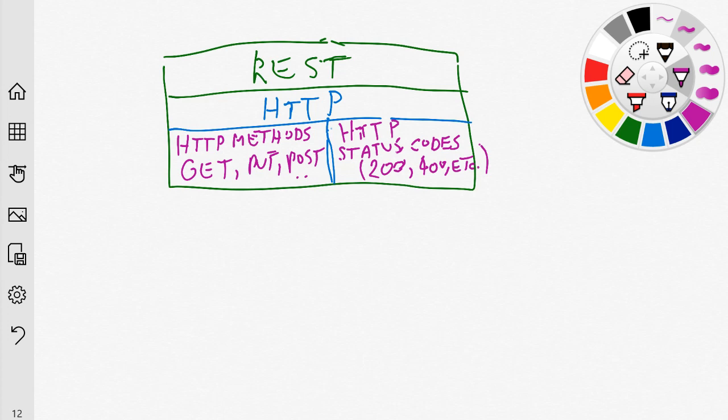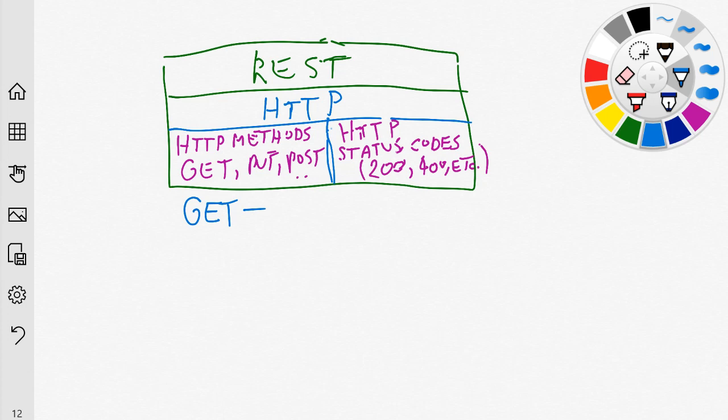So when we are using REST, we indicate what action we are doing by using HTTP request methods. So we have HTTP request method get that indicates that I'm trying to get the details of something. Get me the details of that course, get me the details of that student, and so on.